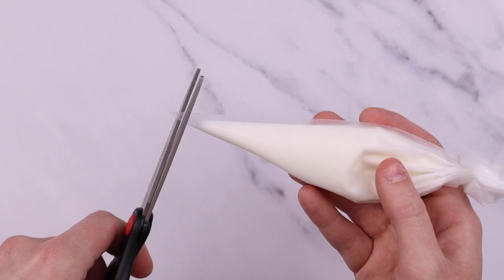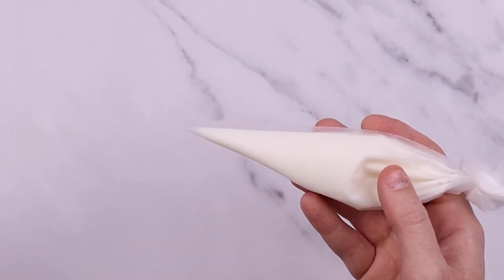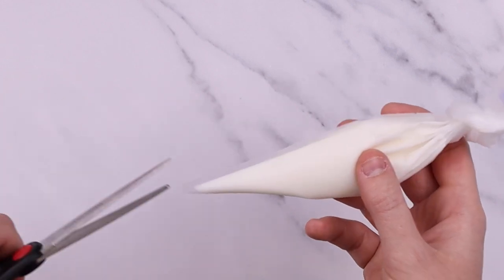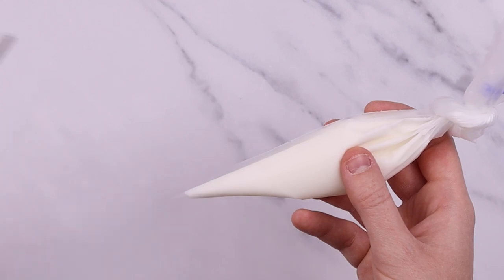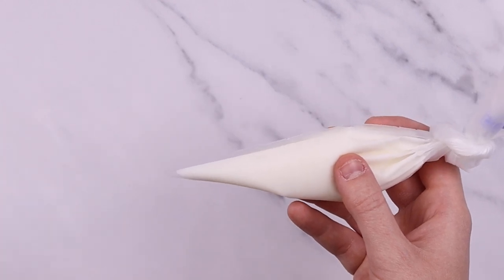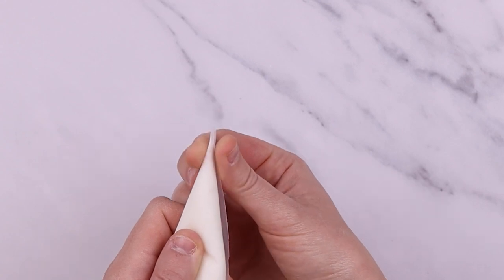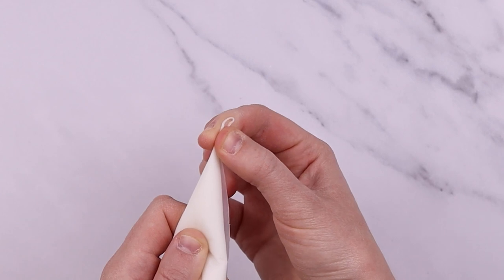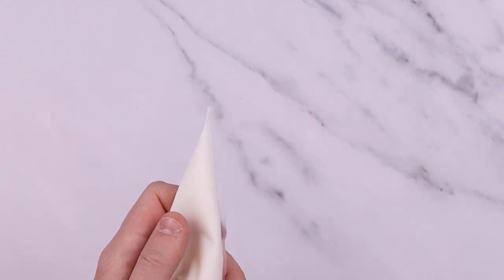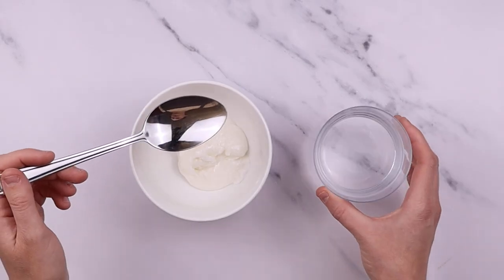Make a small cut at the very end of the piping bag, keeping it as close to the bottom as possible. Next, trim down the seam at the end of the bag. This creates a clean edge and allows you to see the smaller details you are icing. Pinch and put pressure on the end of the piping bag so that a small amount of icing comes out. Then pinch again to create a clean opening. Your piping bag is now ready to use.